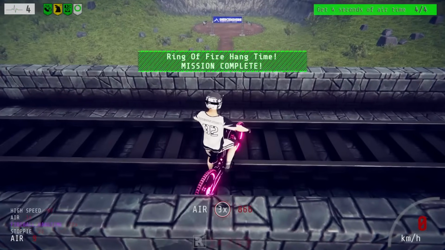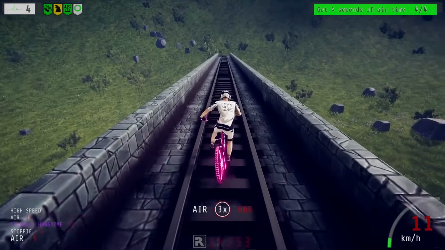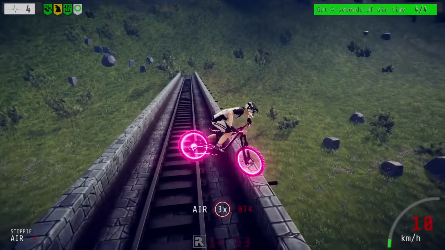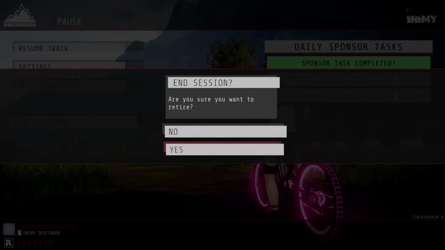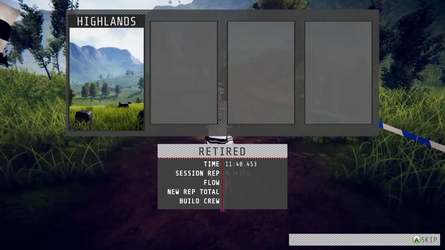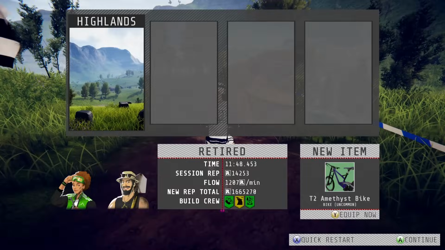There we go. Okay, I actually did get it. Right. And it's actually named so quickly that they forgot to take the underscore out of it. Right, but that's that done. It is possible. End session. It just can take some time, that's all. I don't need to finish it. And I got a nice looking bike out of it. Nice. And continue.